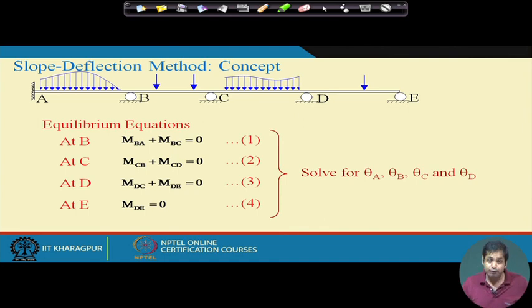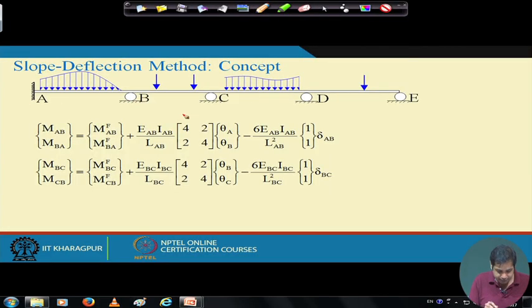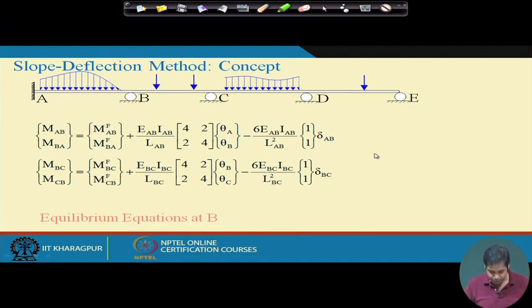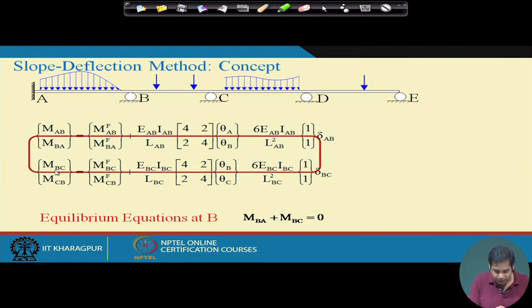Now before we demonstrate that through some example, let us find out a relation between the expression that we showed in the general discussion in displacement method and the slope deflection method. Consider these two members BA and BC, with joint B common, and satisfy the equilibrium condition at B. What is the equilibrium condition at B? It says that MBA plus MBC is equal to 0. So MBA is this and MBC is this, and this plus this should be equal to 0, right.